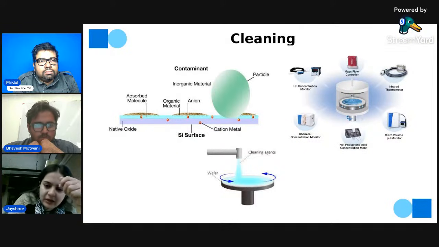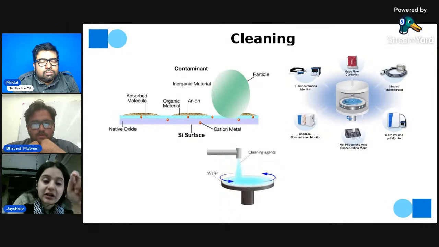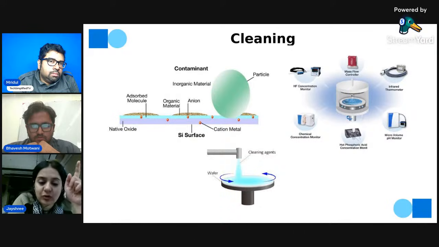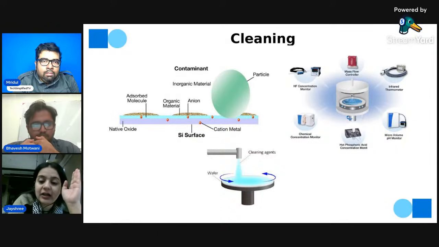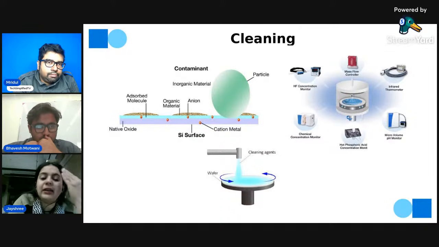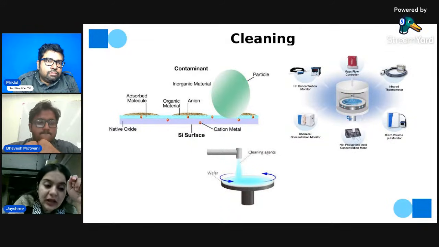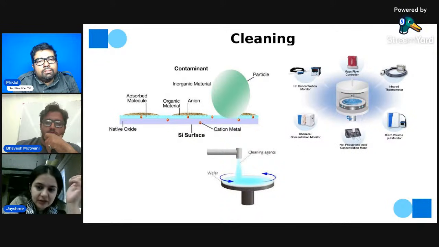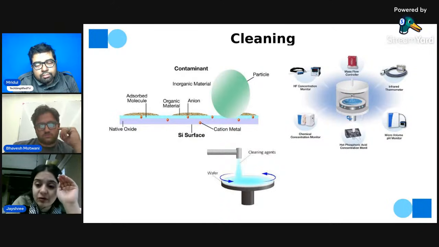Then we put it into DI water, so that any particles or any contamination of IPA on the surface is removed. Then the fourth step is piranha solution. So basically, what is piranha solution? It's a mixture of H2SO4, sulfuric acid, and H2O2. It's another method of cleaning the wafer. We clean with the piranha solution, and again to remove the piranha solution droplets, we use DI water.